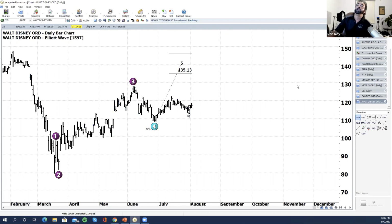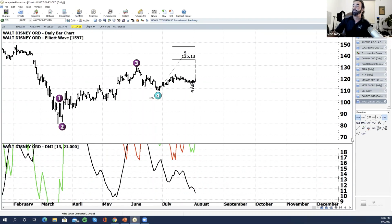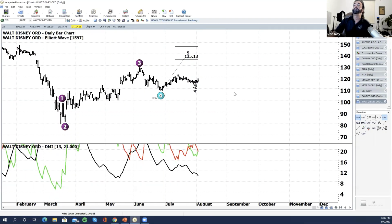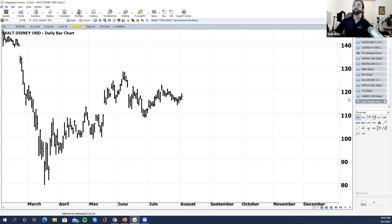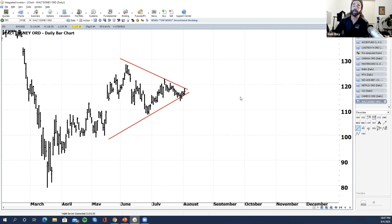So here's Disney. You're right, it has been consolidating for quite a while, and ADX is starting to tank down, so it's broken below 13 over the last few days. I haven't looked at the consolidating list yet today. We just updated them just before we came on. So when I look at this stuff, I'm looking at it with you live. There's no Monday morning or setups and all that stuff going on. You're getting the analysis live as I'm looking at it. So hopefully that's informative to you.